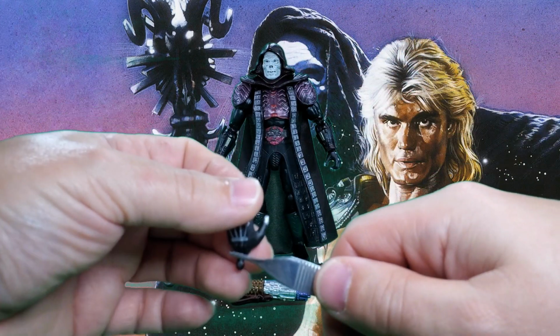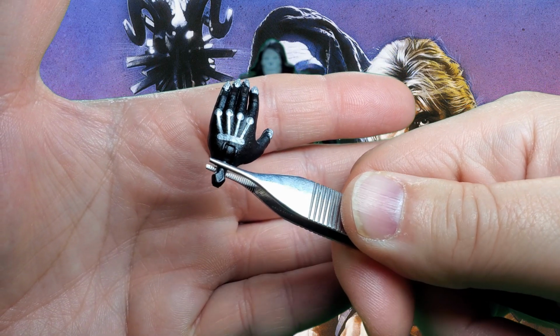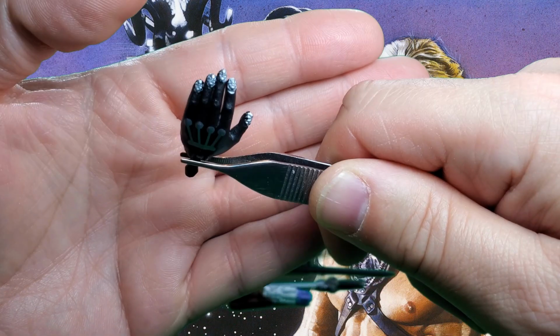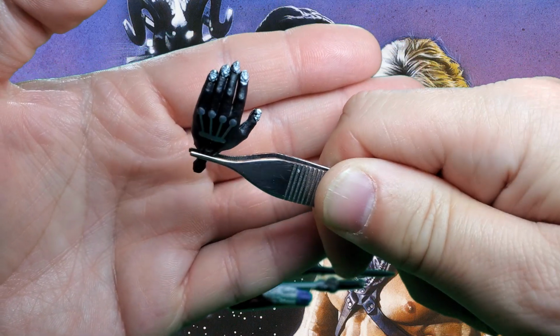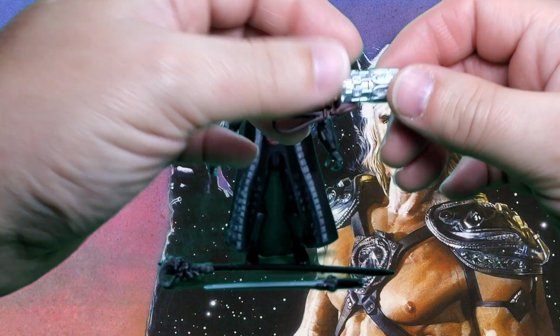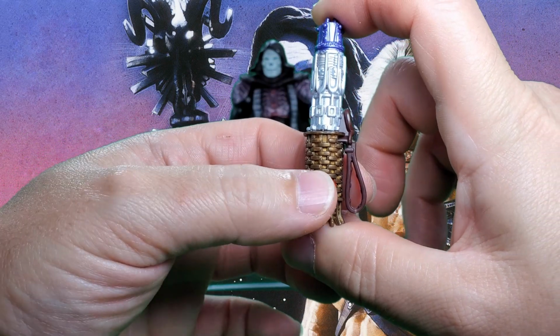And same with this one. And what's a Skeletor without a Beastman slap hand? And again, that nice silver paint app on the back of the hands, and then the skull fingertips with that silver paint app, so very nice looking. Then here we have the cosmic key with some nice paint apps on it.